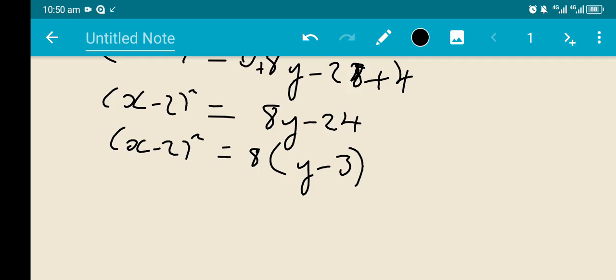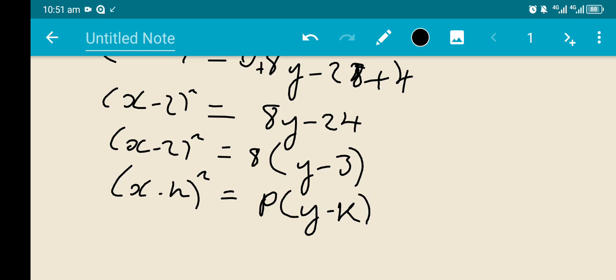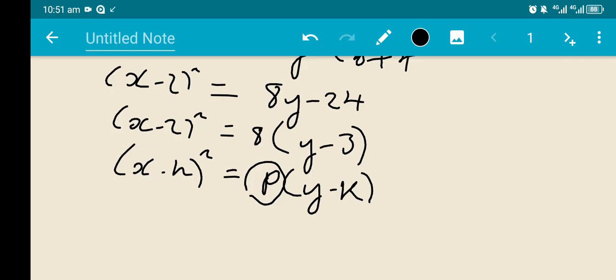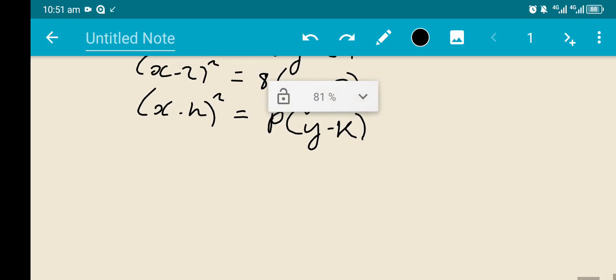Rather, rearranging this into the equation that we should be familiar with, that is to say the standard equation: x minus h squared should be equal to 4p times y minus k, where p is the focus. This here is where it is located. Let's just simplify it. So we've been told according to the question what they've been looking for. We've put it into the standard equation, and now let us look at it from a different perspective and find whatever it is they've been looking for.